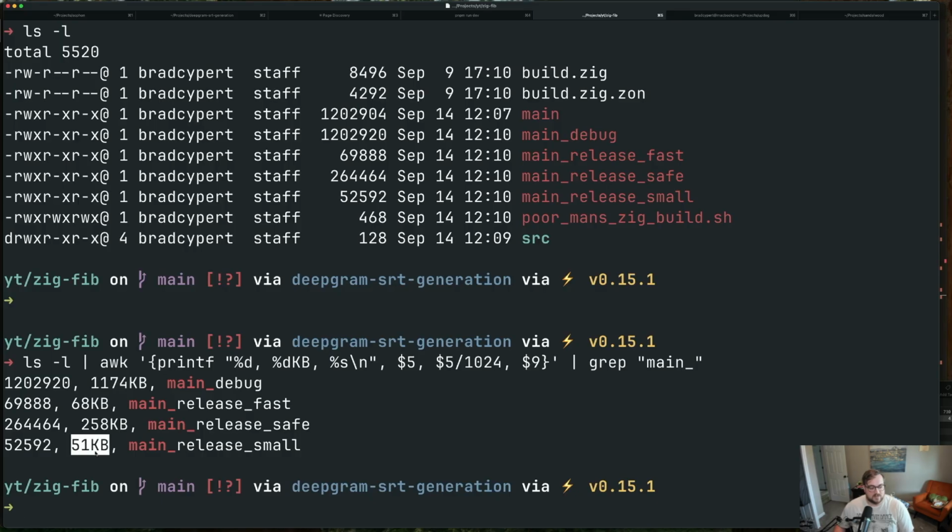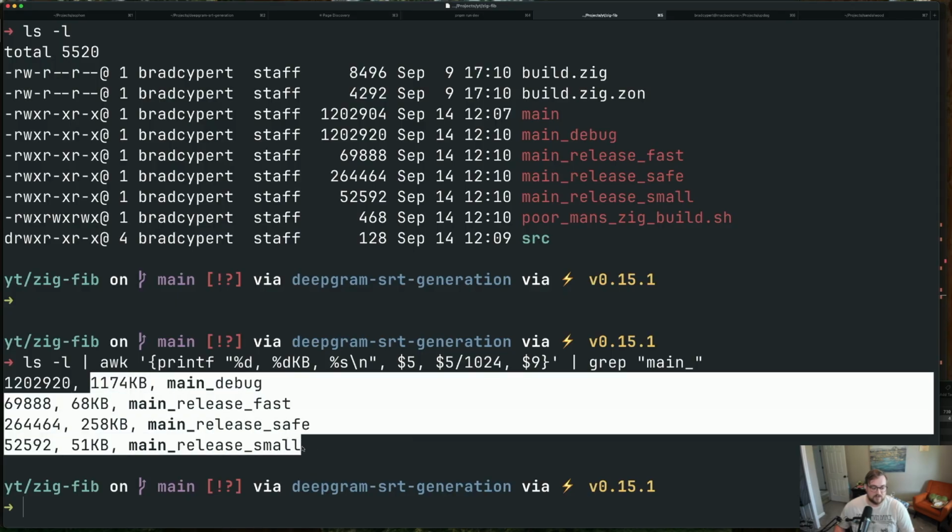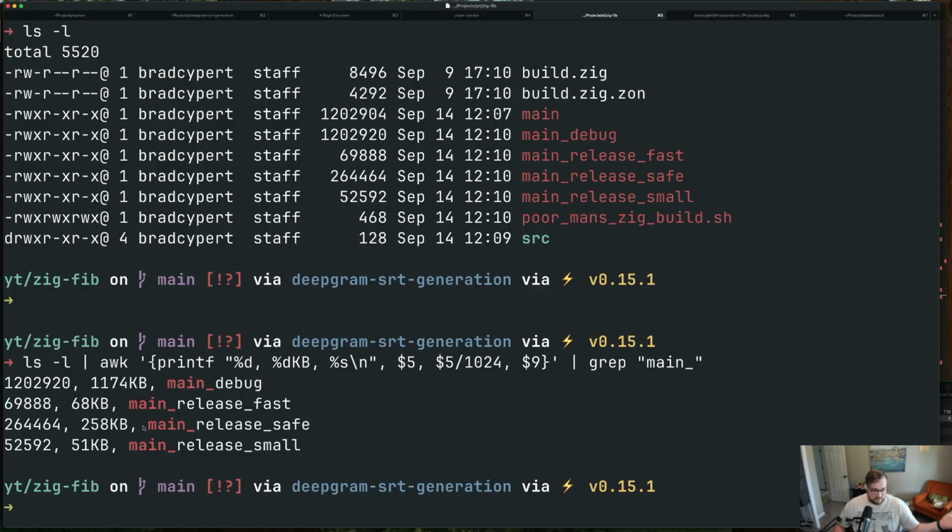Notably, ReleaseSmall is the smallest at about 51 kilobytes. Next would be ReleaseFast at about 68 kilobytes. And then 5 times as big as ReleaseSmall, we have ReleaseSafe here with those safety checks that we've talked about. And then about 4 times as big as ReleaseSafe, we have the debug with our debug symbols and all of the safety checks that we would have as well. So just looking at the file size, just to get an idea of what these different optimizations do, you can see, like I said, ReleaseSmall is tiny, debug is the Goliath by comparison, but it has useful information and those safety check features.